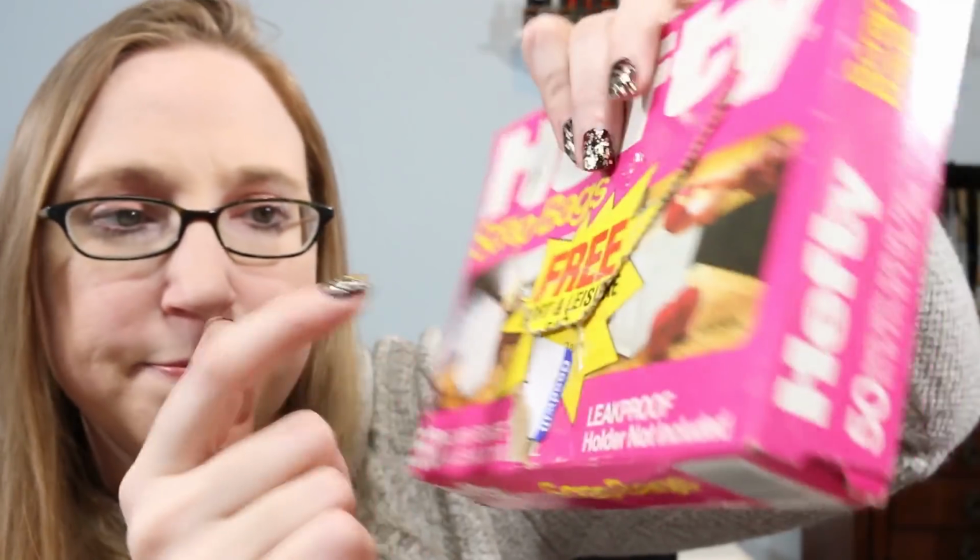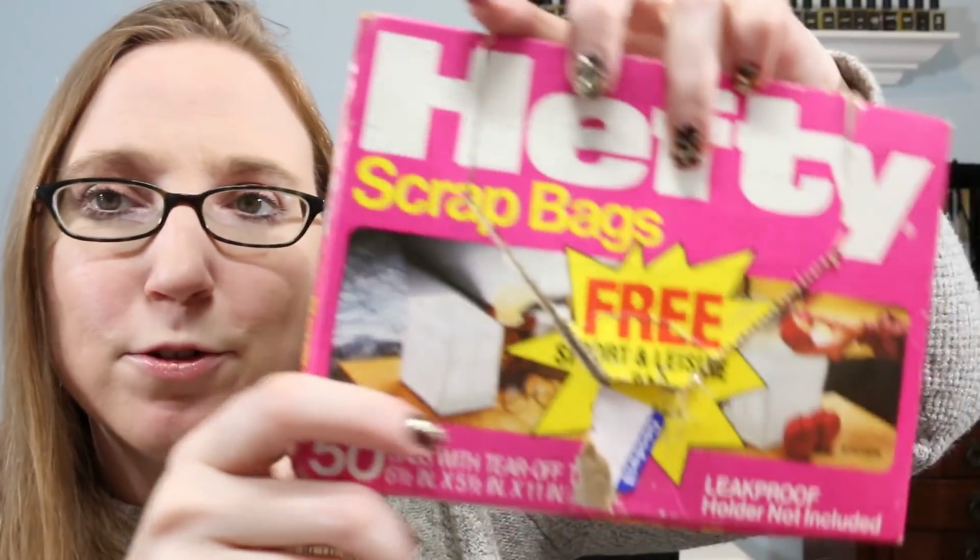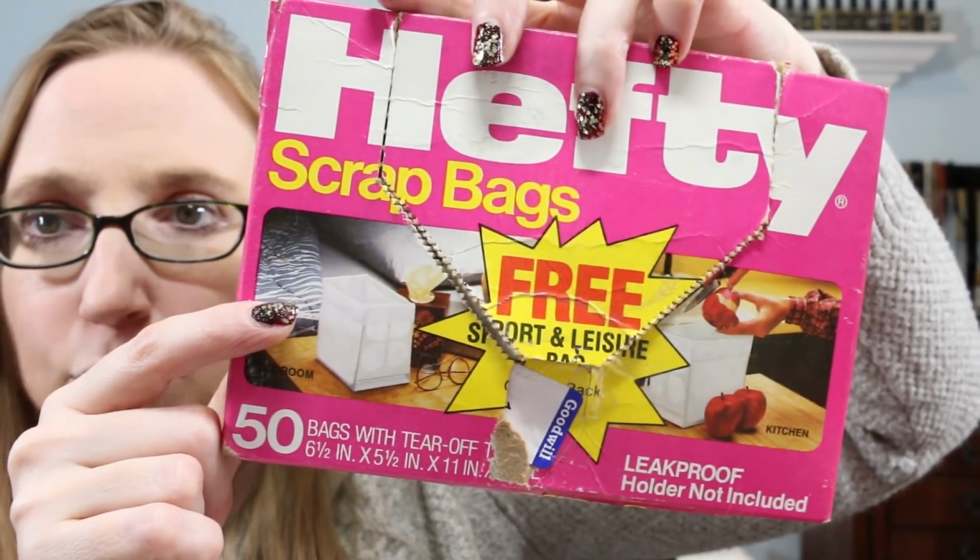and some of you guys might recognize this thing, but Hefty had this little white plastic, it almost looks like a little trash can essentially, and then you would put these scrap bags over top of it, and then when you were finished eating dinner, or if you were peeling potatoes or peeling a fruit or what have you, you just do it over the bag, and then the scraps would fall in, and then you just pitch the bag away instead of, like, standing over the trash can or doing it like that. But so 5 were missing.